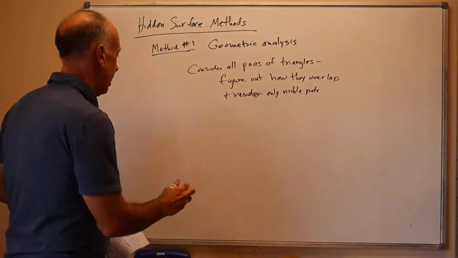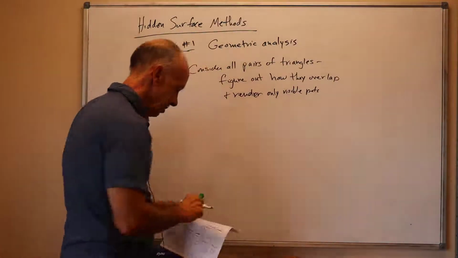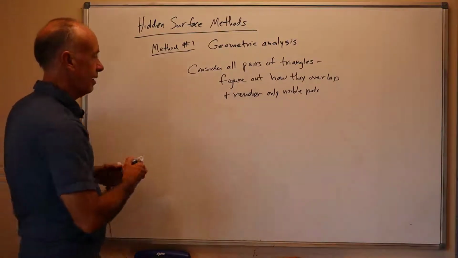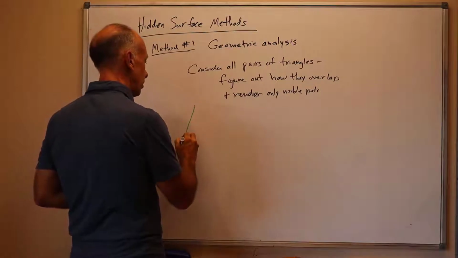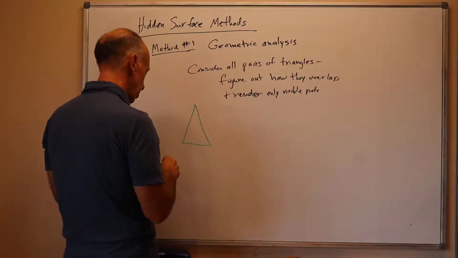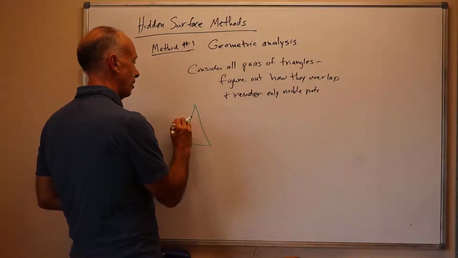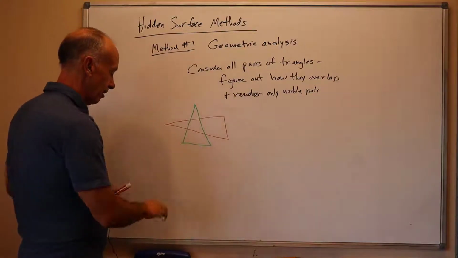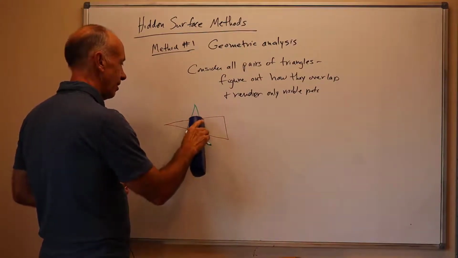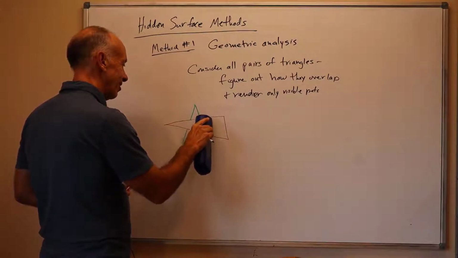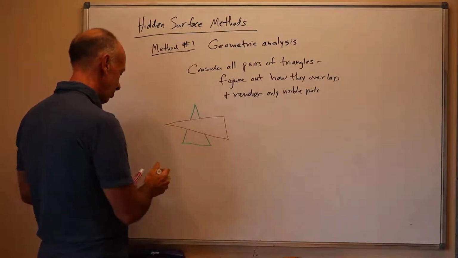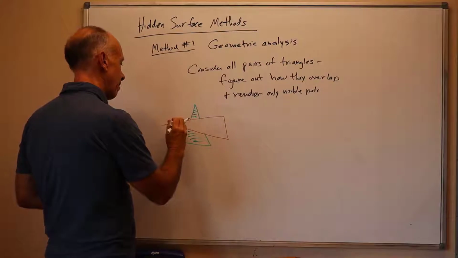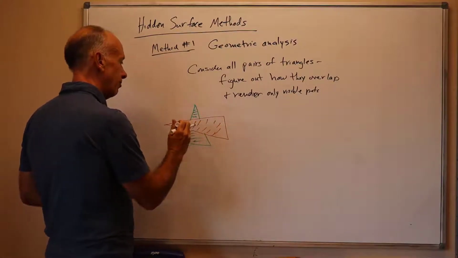So the kind of things that could happen is I could have, let's get some colored markers here. For instance, I could have a green triangle that's being partially blocked by a red triangle. So if there's a green triangle in the scene, and there's also a red triangle, and the red triangle is closer than the green triangle, well, we would say you don't see the green triangle at all. Instead, you see the red triangle. So the green gets filled in with green, the red gets filled in with red, and you would see something like this.